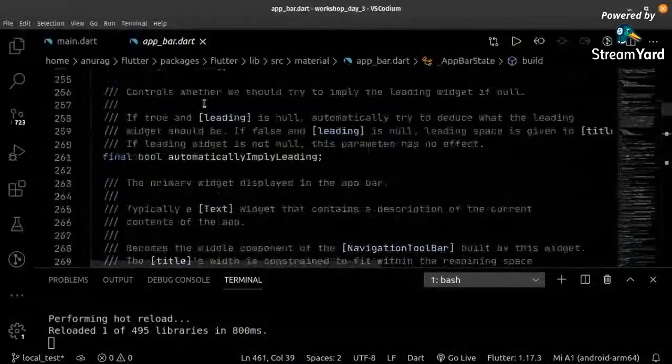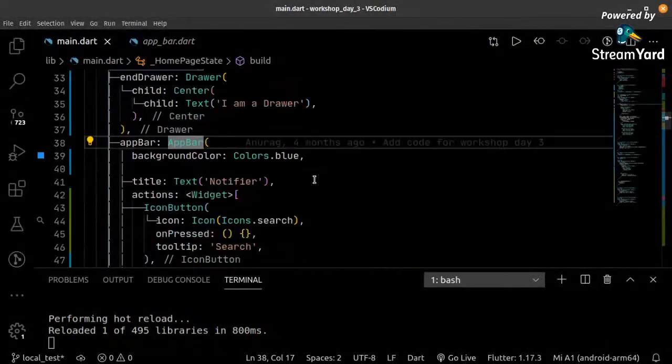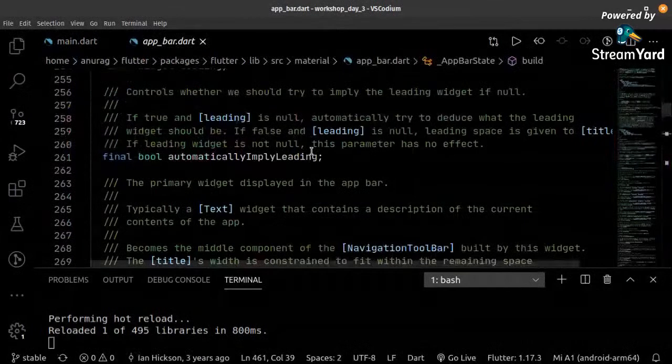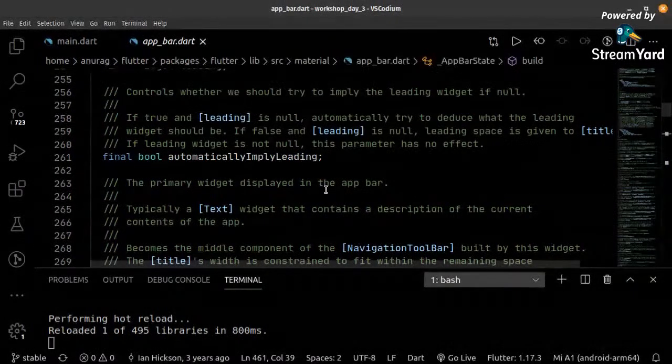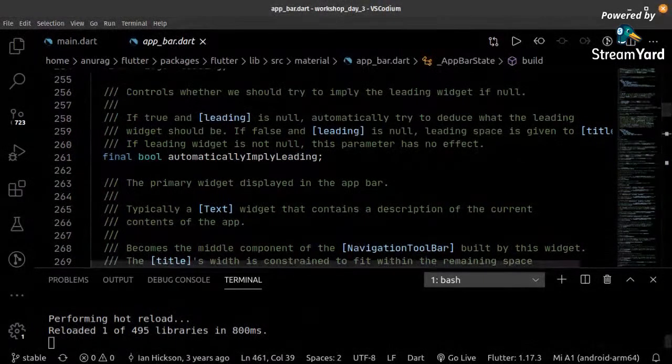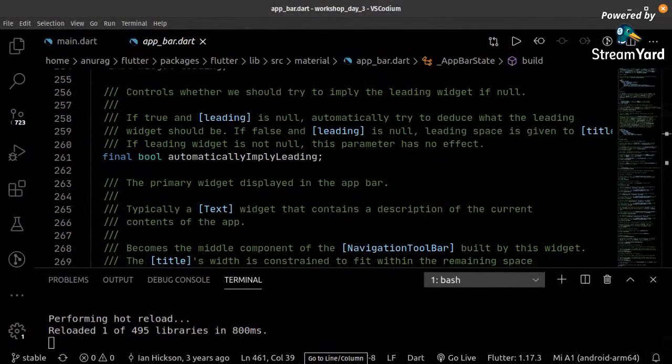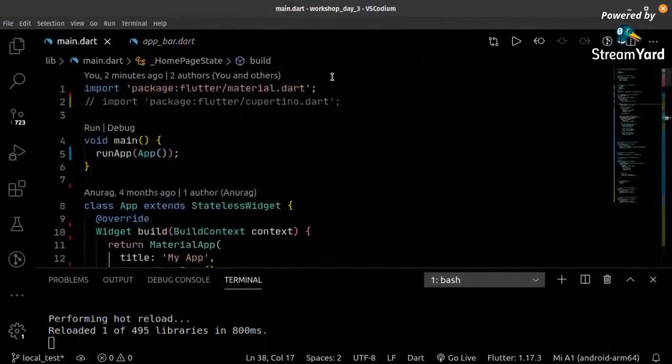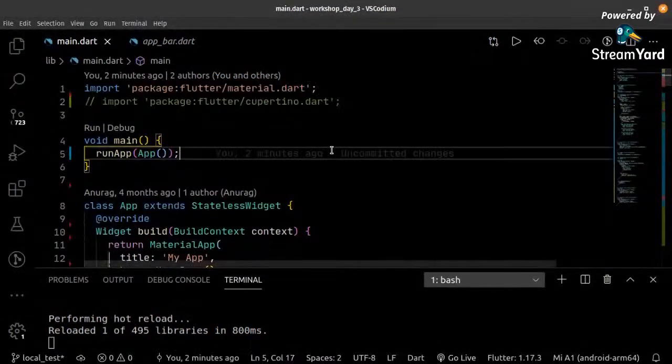If you go to any Flutter app that has a very custom design, you will see this line over here, the material package, because material, as I have said, is very customizable in that way.